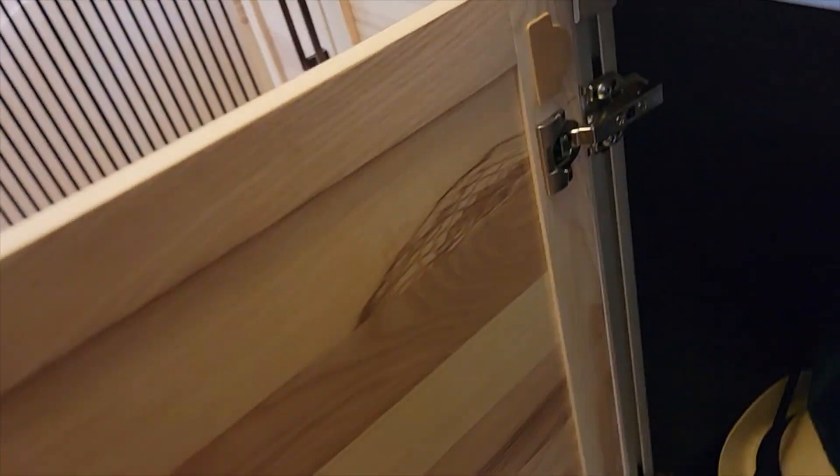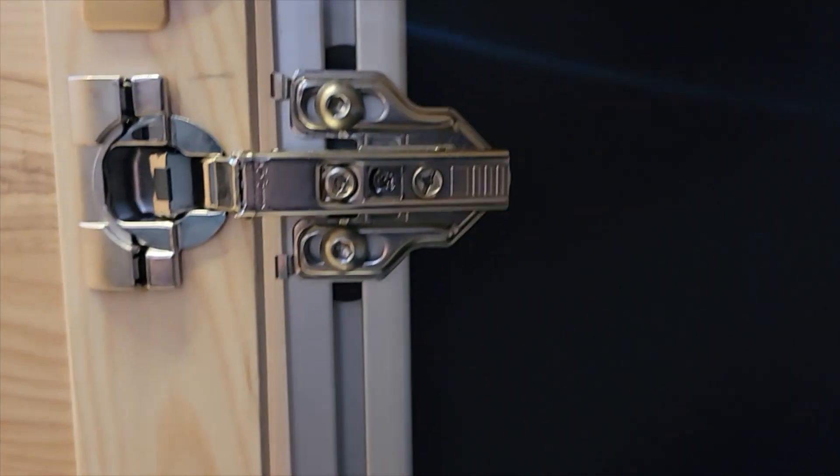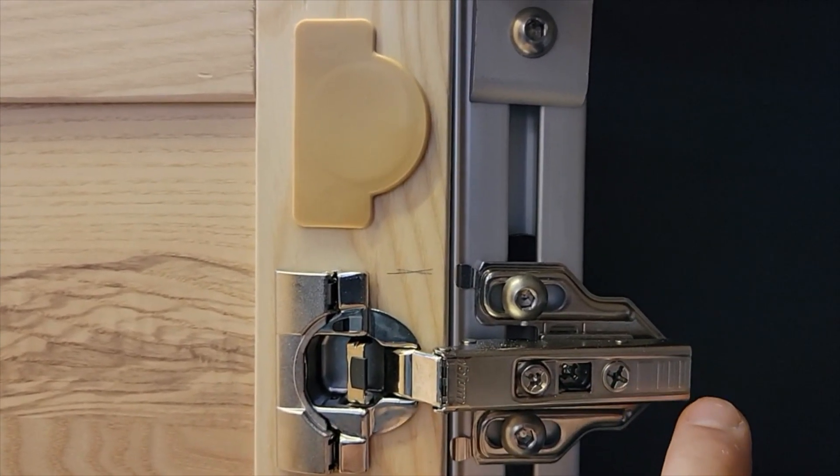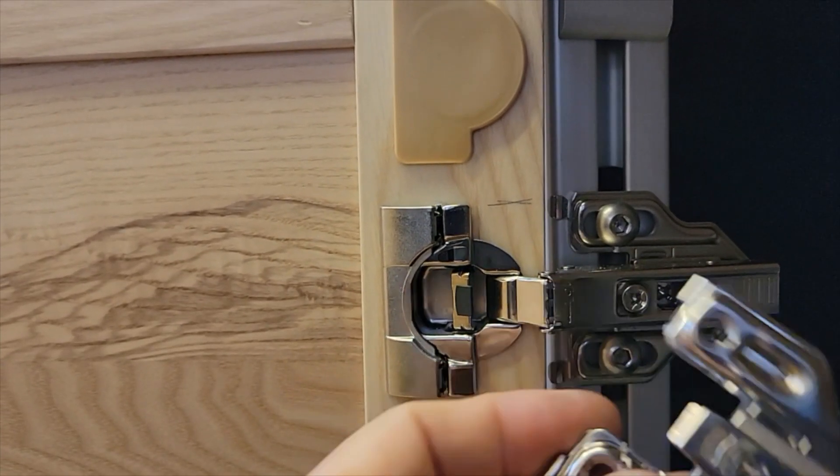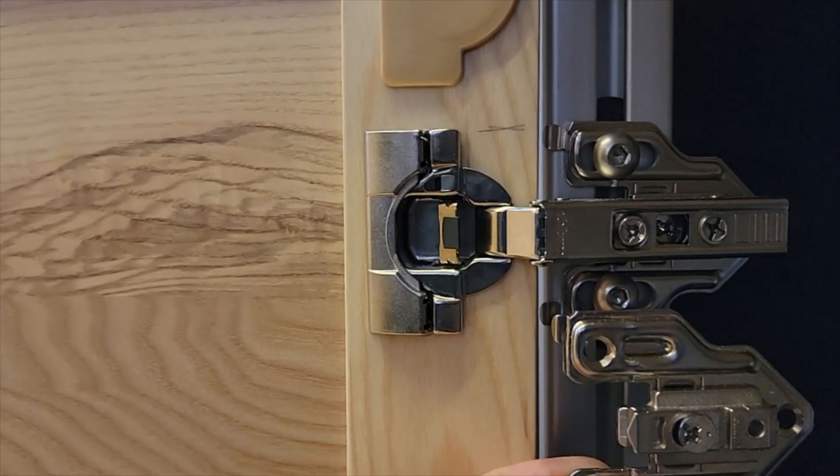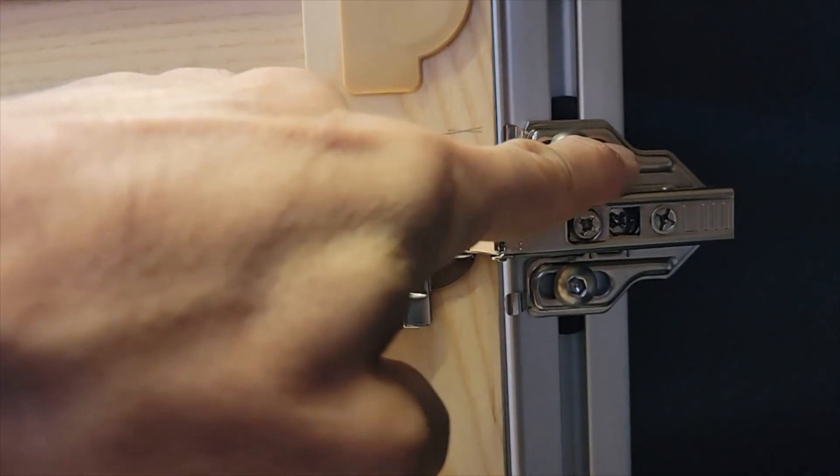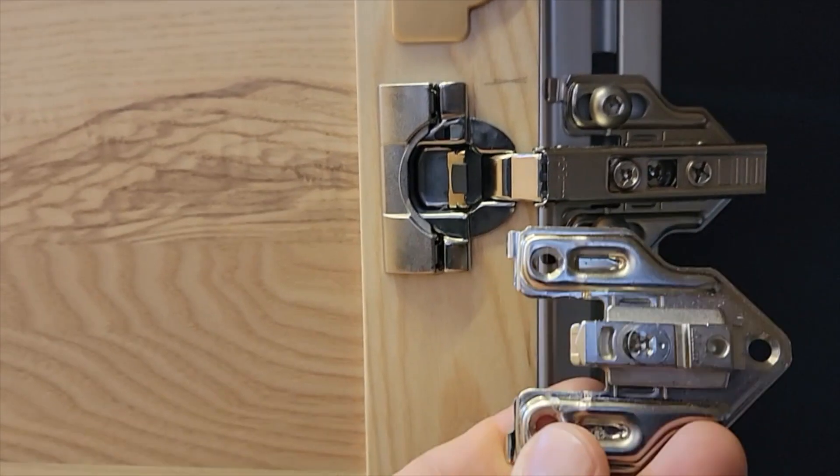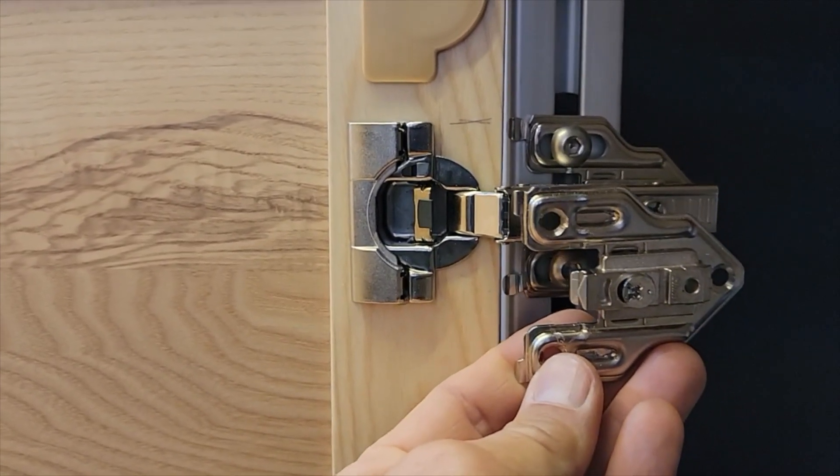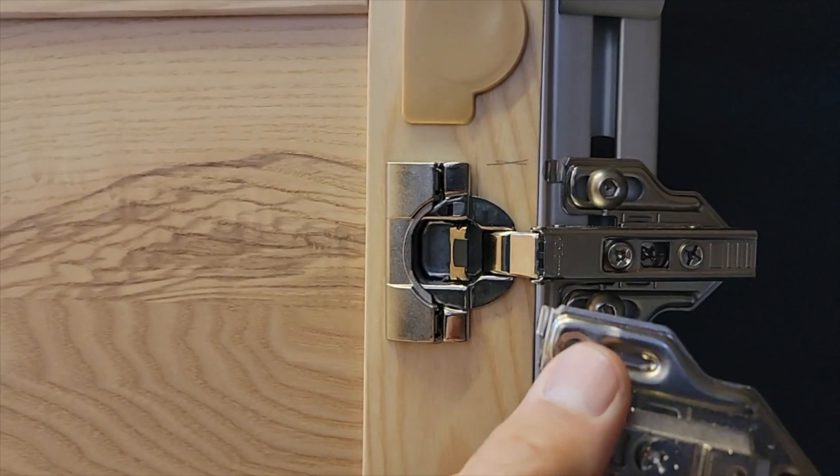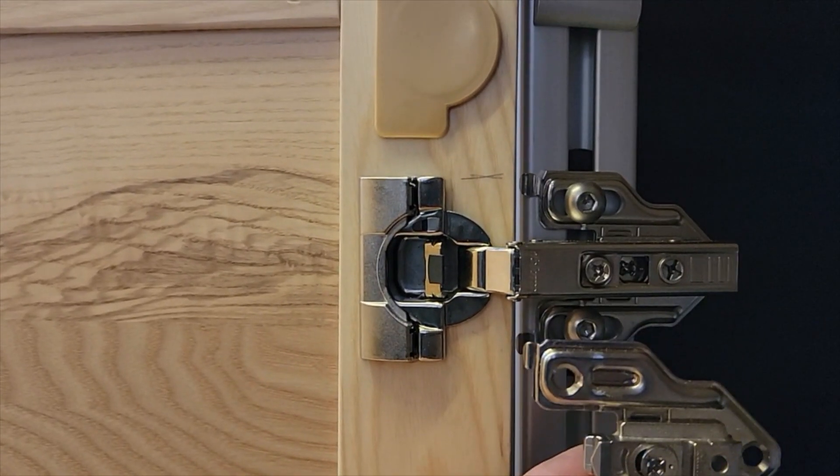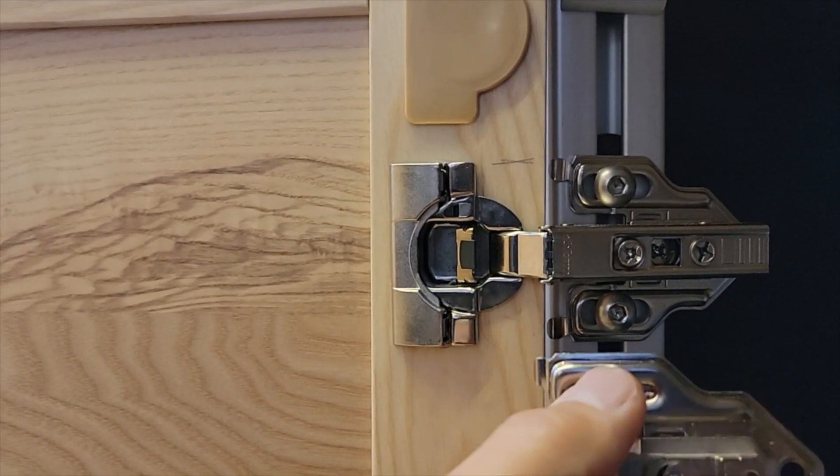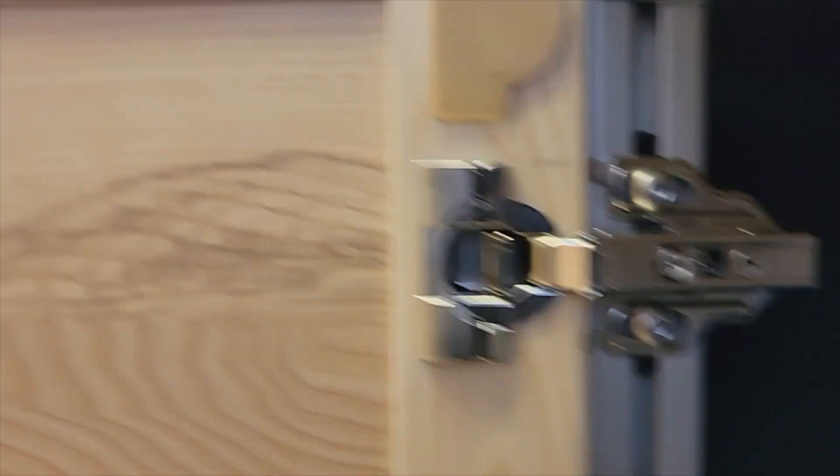And so to show you what I mean, you can see here the hinge piece—it actually goes past the 8020. The nice thing about this bracket is it moves the spot where the hinge attaches out past the 8020 to line up perfectly. So you can see where the screws or the bolts are to make the 8020 work. This is what the original piece looks like. You can see that the bolt is right in the middle of this metal where there isn't actually a hole. So we've had to modify this piece to work on the 8020. Once you make the modification where I have a hole in the middle here, it works perfectly and you have no issues.